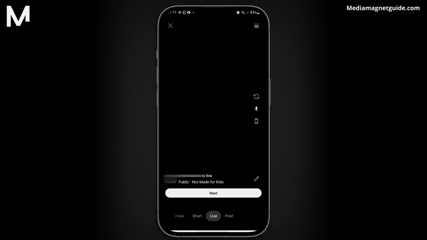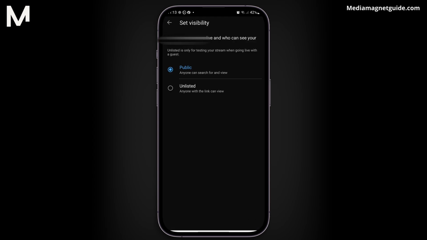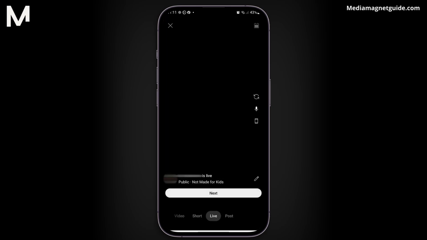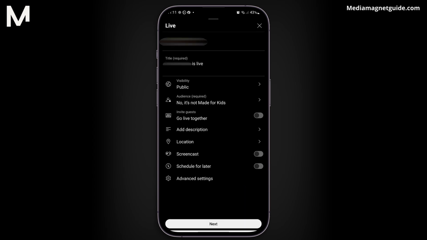YouTube has different default privacy settings based on age. For users age 13 through 17, the default mobile live stream privacy setting is unlisted. For those 18 and over, the default setting is public. However, you can change this setting at any time to make your live stream public, private, or unlisted, according to your preference. If you want to schedule your live stream for a later time, tap More Options.